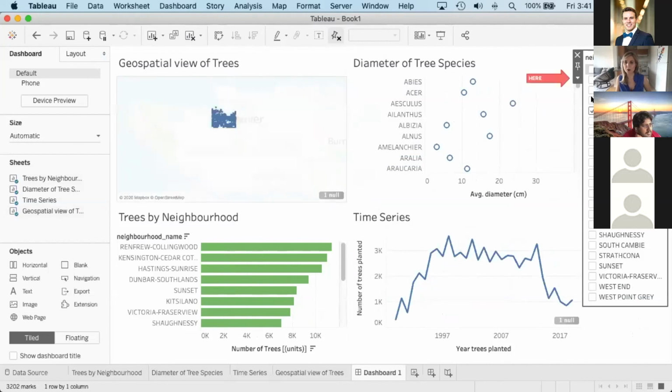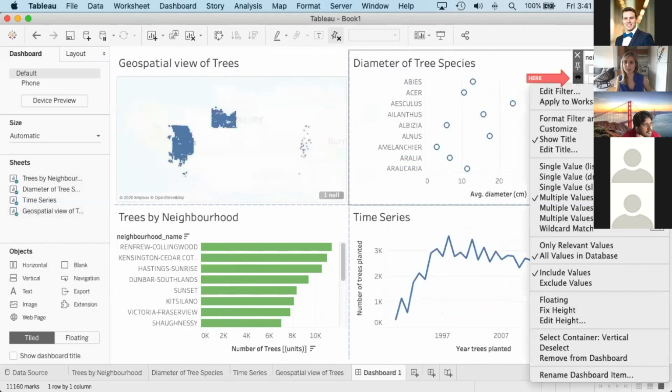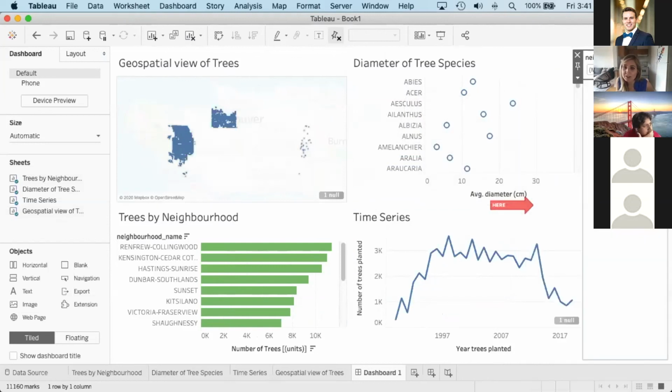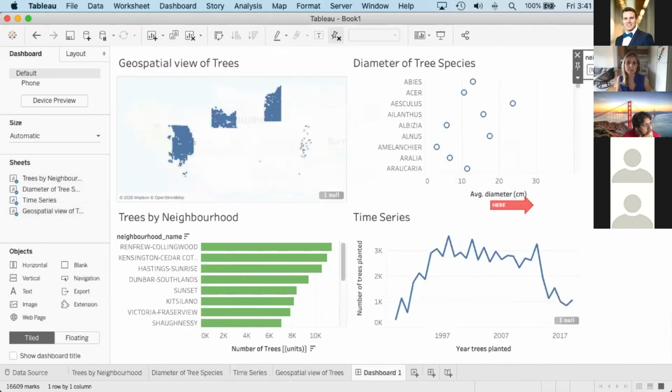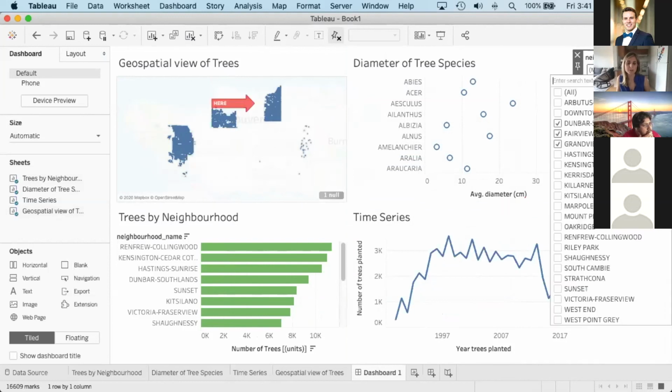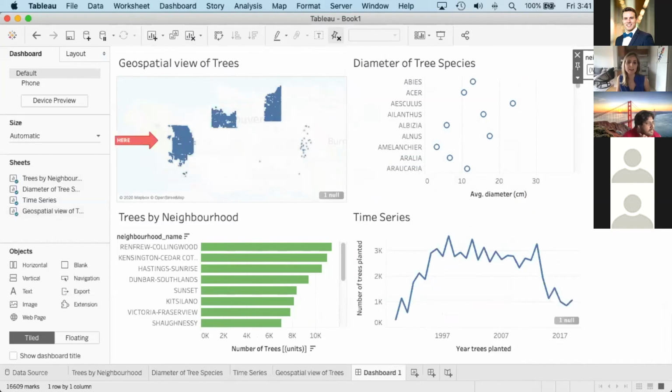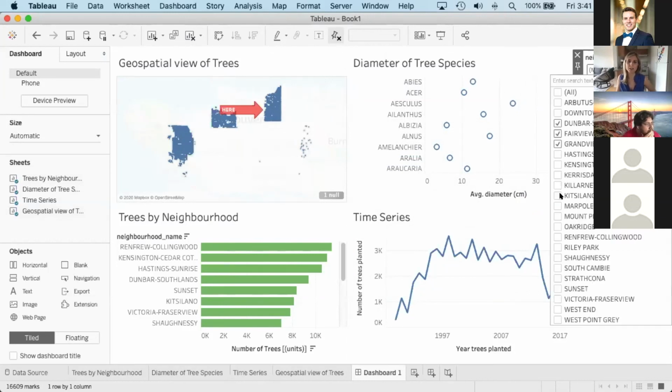Let's go to the more options little triangle right over here and click the drop down right there. You can do single value list, single value. I like to do multiple values because I want to click multiple neighborhoods. So if you notice now, if you click some of these neighborhoods, it's only highlighting those specific neighborhoods, and you can see already it's very obvious. We only have a few conditions highlighted.